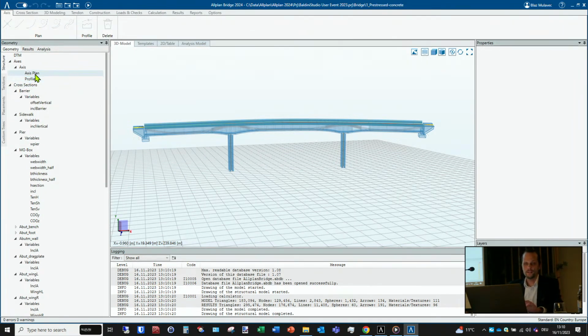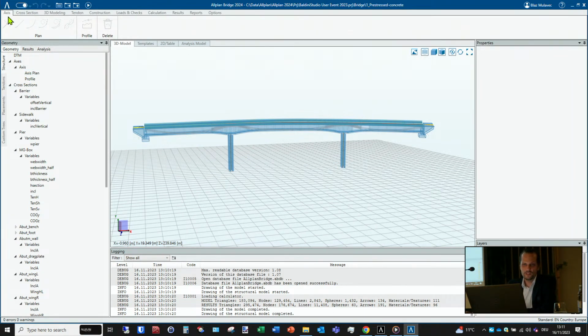Yes. And if we start with the axis, so when we model our bridges in Allplan Bridge, we have really tried to develop the software from the perspective of bridge engineers, so that the structure of the project as well as the functions are very specific and really go with the workflow of most bridge engineers.